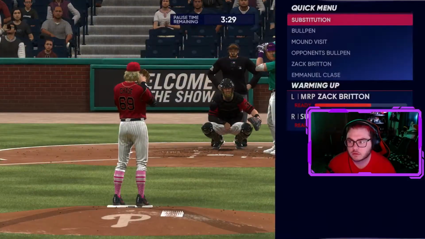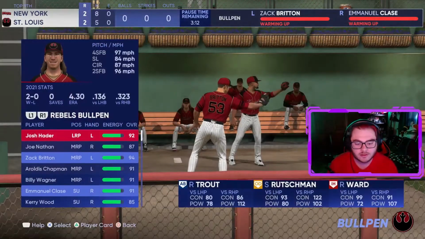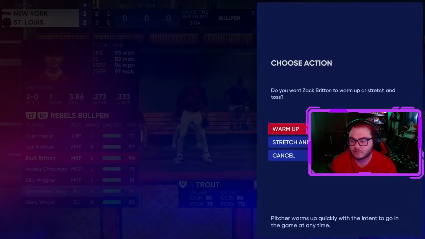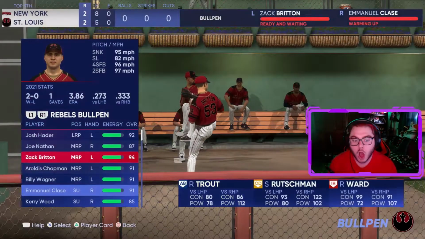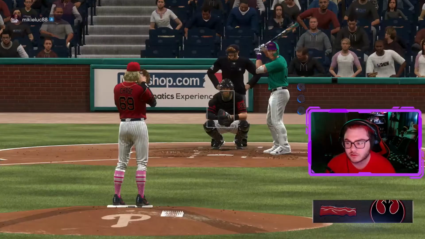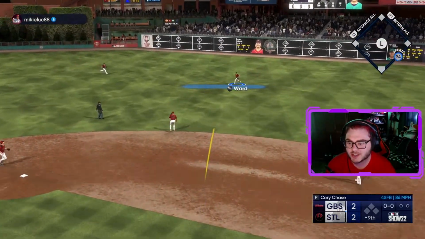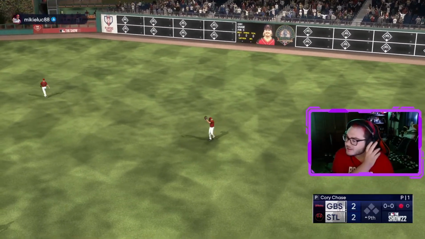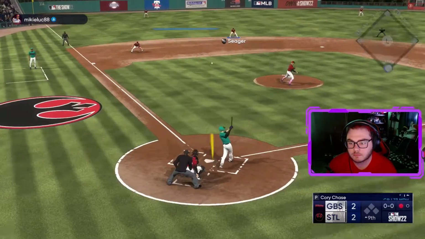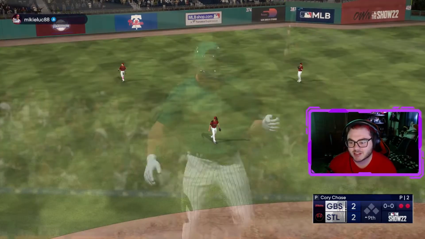Mike Trout's in. Why is it just letting Corey Chase pitch? I'm not going to pitch with him. What? I told him. I have to. Why didn't it let me change? What the? I have to pitch with him and he doesn't have pitching stats. Oh no. Okay. Alright, that's a good start. So that's a fun fact. I should have scheduled him to come in, so that way. Yeah. Alright. Well, apparently, Corey Chase is a good pitcher. Even though he's got like no stats.